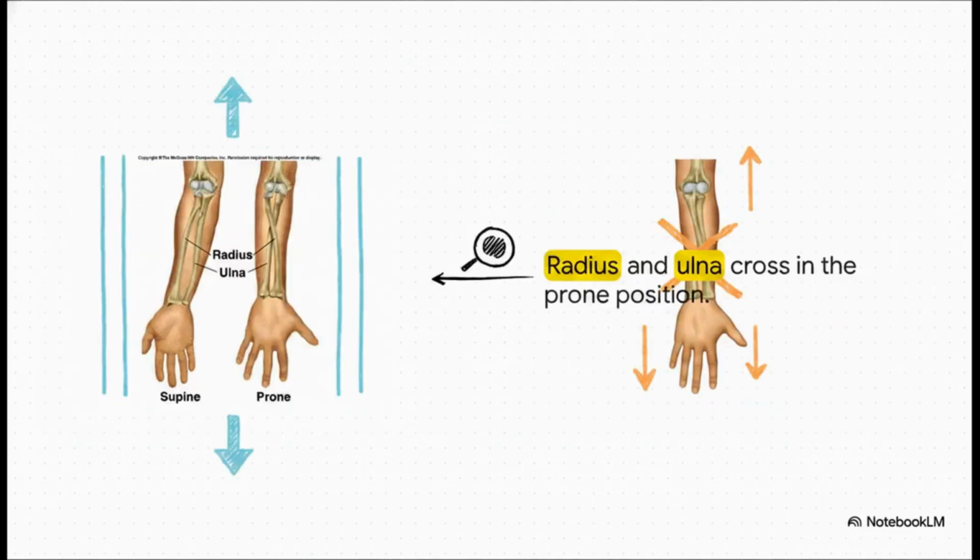Now, this is wild. Look closely at what actually happens inside the body when we switch between these two positions. Check out the forearm bones. When the palms are facing forward or upward in that supine position, those two bones, the radius and the ulna, sit perfectly parallel to each other. But when a patient flips their hands over into the prone position, the radius and ulna literally cross over one another. It's a physical, structural shift based entirely on body position. And honestly, that's exactly why having that baseline standard anatomical position is so absolutely crucial.